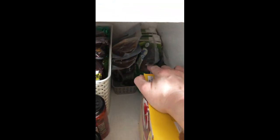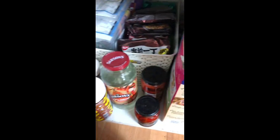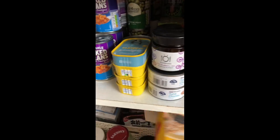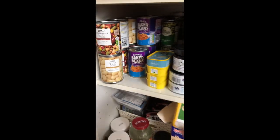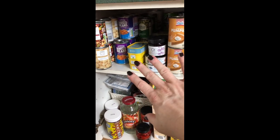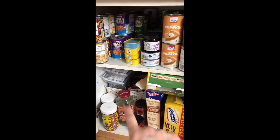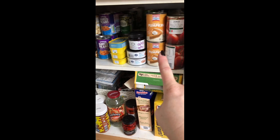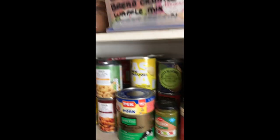Yeah, I've got some fruit at the back of there ready for my Christmas cake, which will be getting the go ahead in the next couple of weeks. Usually wait till the beginning of October, my birthday month. So yeah, that's just a little look in there. So that's sort of my overflow pantry really, with beans and stuff like that in, all our cereals, and obviously some bits to do.